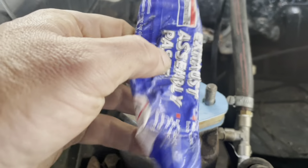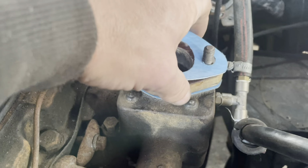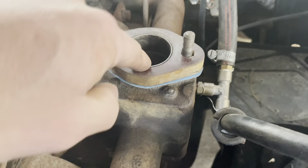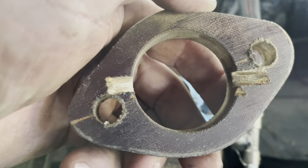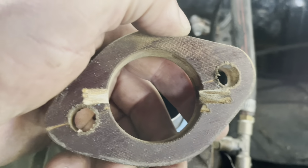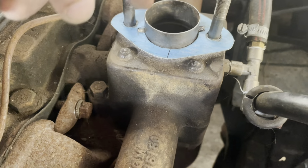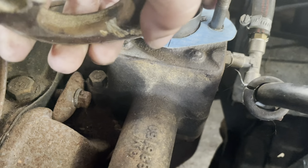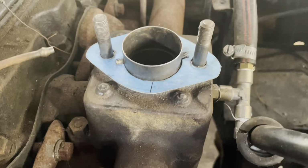But I've got some exhaust paste here, which is old, but it is still soft, and I'm going to put a bit of exhaust paste around these two here, because I've messed up this heat plate a bit. As you can see, it's not the best. I just did it with an angle grinder, and then a bit of a file. Just in case it's going to leak around here, I'm going to coat this with exhaust paste, and I think that'll give it a good seal.